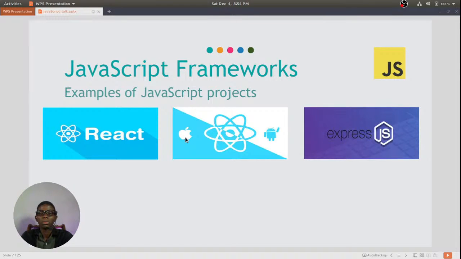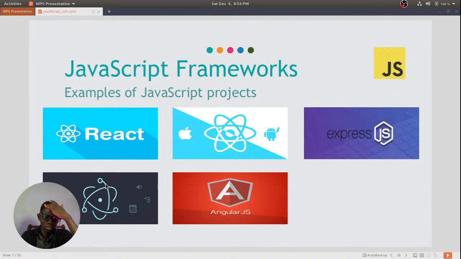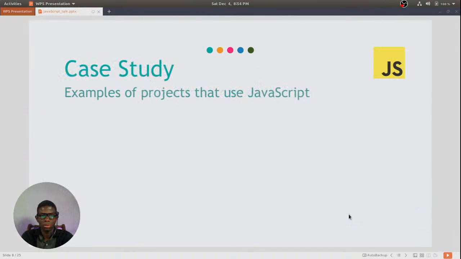For Express.js, you use that to build web applications. We have Electron for desktop applications, AngularJS, which is based off of Google. It's a JavaScript framework for building front-end applications, and also Vue. It's open source as well, and it's available for you to build front-end applications.